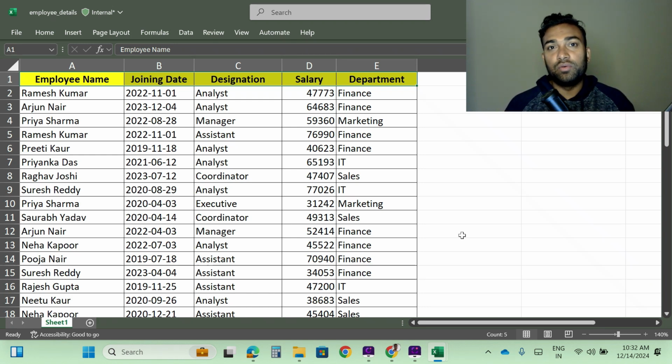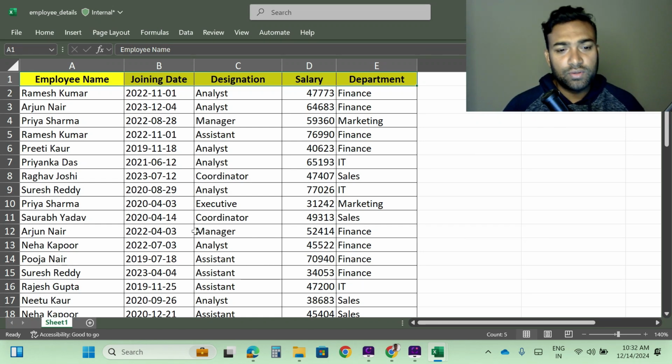Now suppose you are scrolling down, you want to just see what details are there. You just want to check the data. Whenever you scroll, your header will go off and you can't see it. Suppose you have 10, 15, 20 columns, but the header is only one row. Whenever you scroll, it will go off and you will miss the data.